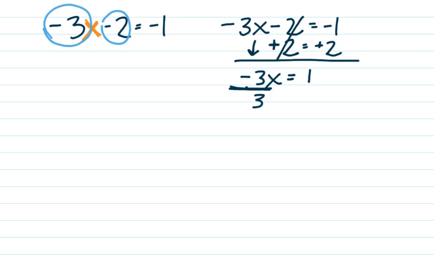Up here, it looks like I had a minus 2. I did a plus 2. So I have a lot of students that want to come down here and say, okay, well, it's a minus 3, so let me divide by 3. No, you have to divide by exactly what you see. Okay, so if I see a negative 3 and I need to get rid of it, I need to divide by a negative 3. Okay.